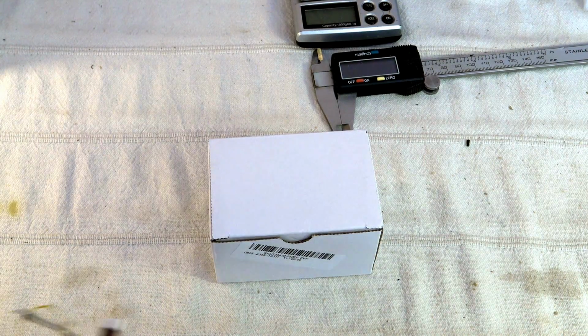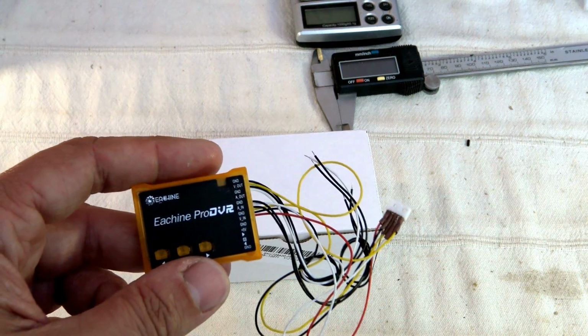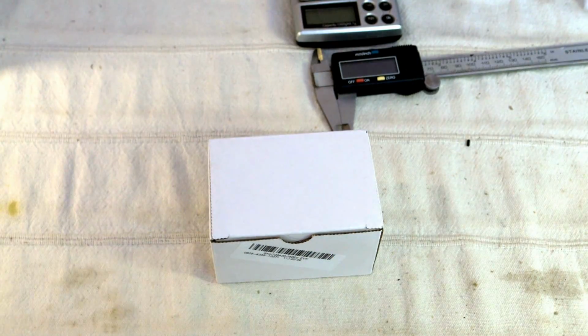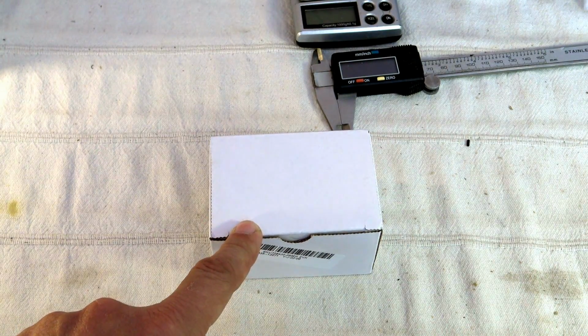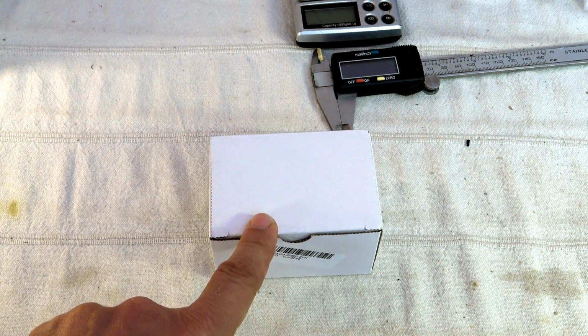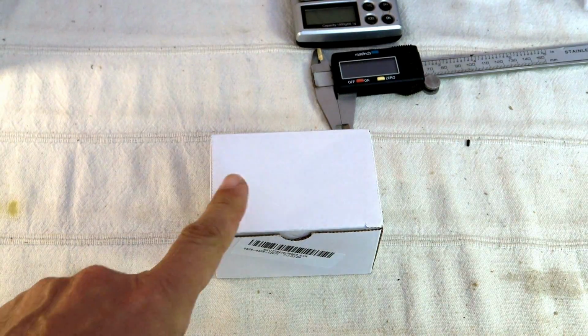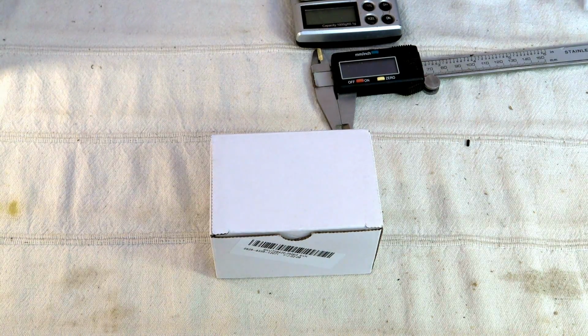For example, we have the well-known Pro DVR. This one is cheap, compact, lightweight, and we will see if this one is very interesting. I will say immediately, in terms of price, it's close to twice more expensive. Is it lighter? It's not. It's close to twice more heavy. And more, this one doesn't have any playback features. So, what will be interesting for this one?